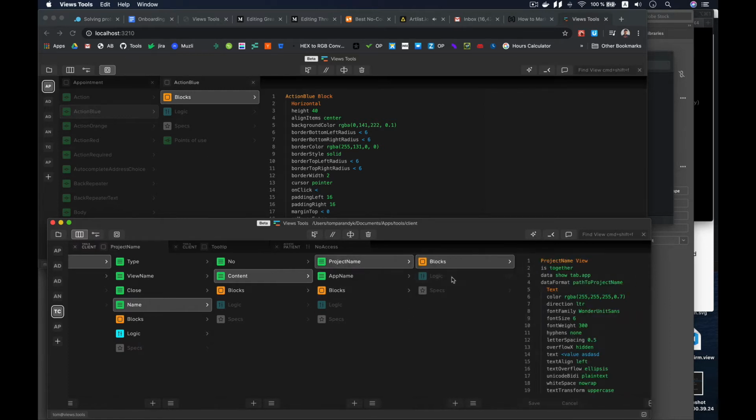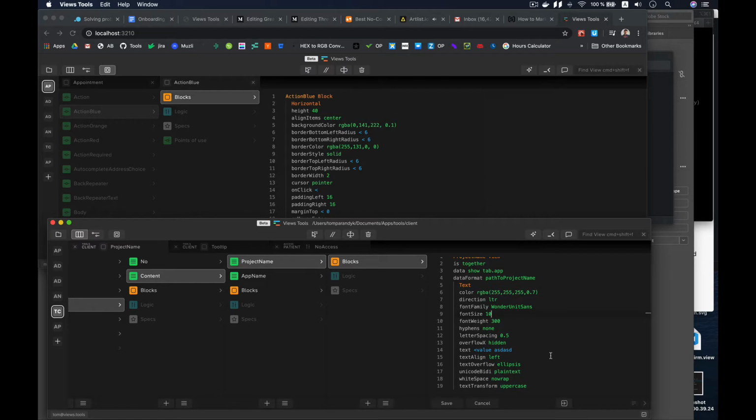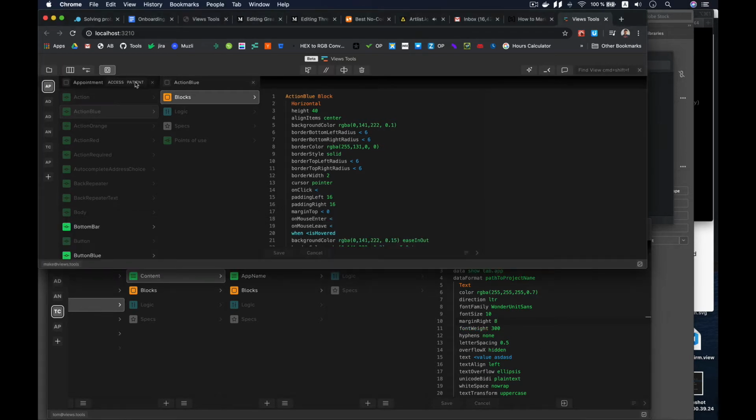let's do this, and then also let's name the project name, that was 10, so it's the same. Let's give it margin right of 8. And now when we have it over, we have the name of this.